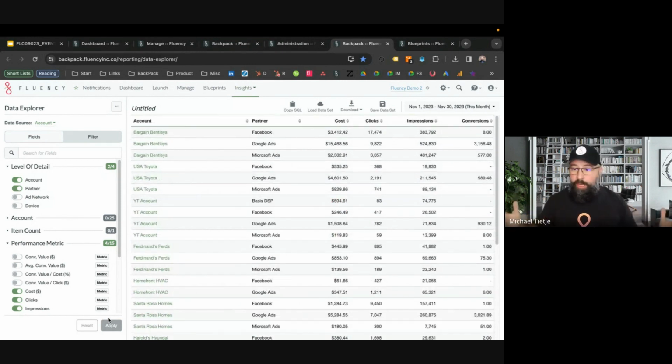Now, in an ideal world, this data, oops, already done. Sorry, I was going to say something about it becoming fast to you, but we're already done. We've already crunched all the numbers. You can literally download this and send this. No more do you have to go digging through reports and do a bunch of Excel work just to get a simple answer, right? Data Explorer puts all of your advertising data directly at your fingertips, the ability to slice and dice on ad networks, different metrics, et cetera, and to do it very, very quickly.